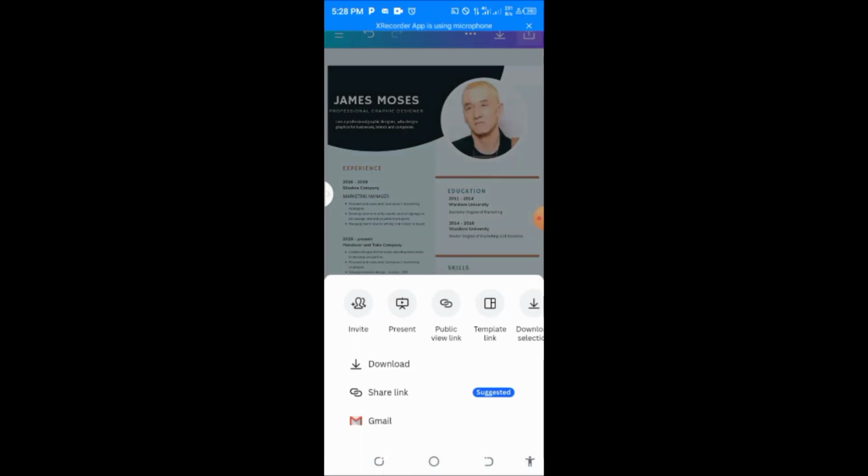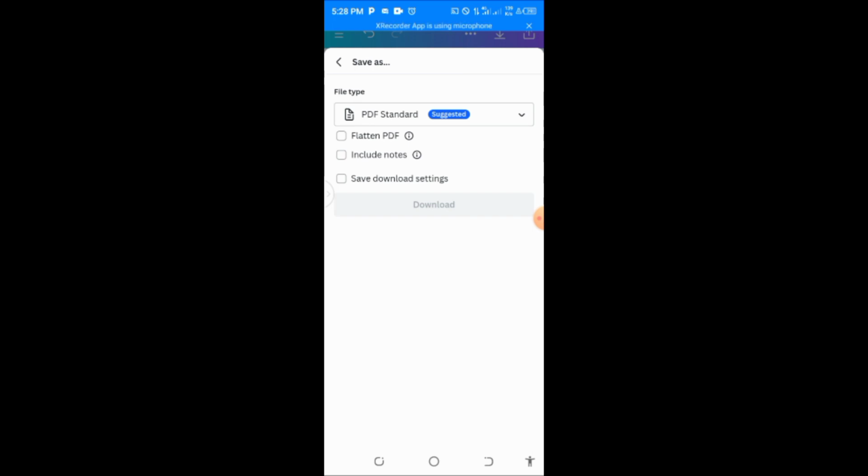Now you can always attach it to your job search, or when someone asks for your CV or your resume, you can just attach it and send to whoever needs it. All right. In my case, I won't be downloading it because I already have my CV. Okay, so this is it, guys. This is all about how to design a resume or a CV.